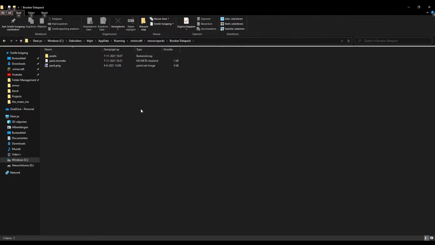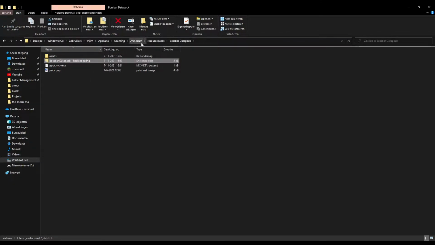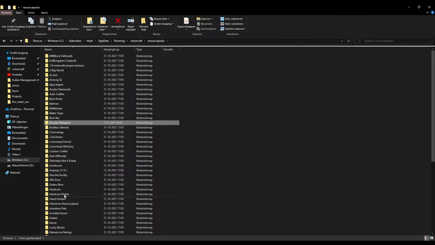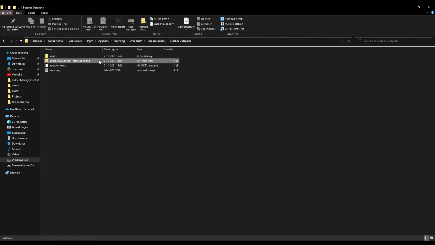Alright, so this is the template that you're probably already going to have downloaded. If you haven't, you just go to the description real quickly. Just download it. Simple. So you've got the template downloaded. So basically this is obviously your resource packs folder that I pointed out earlier. And you just have that right here. So you can see you just have your list of folders right here. So yeah, that's basically just that. That's all you really need, right?